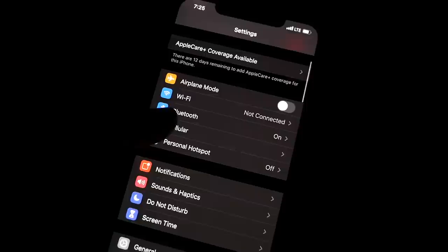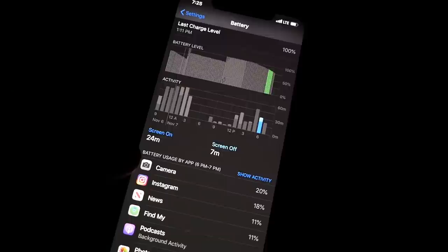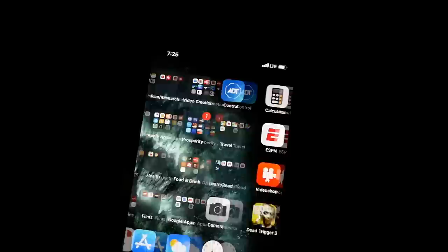The phone has been on since 100% at around 1:11 PM and is doing fantastic. Looking at battery usage stats from Starbucks, I was using Apple News quite a bit — that used 11% of the battery. I also posted to Instagram. Now I'm heading back to the studio to read more news and write in my tasks app to get ready for tomorrow. So far you can see why everybody is raving about the battery life on these phones, especially the 11 Pro Max.